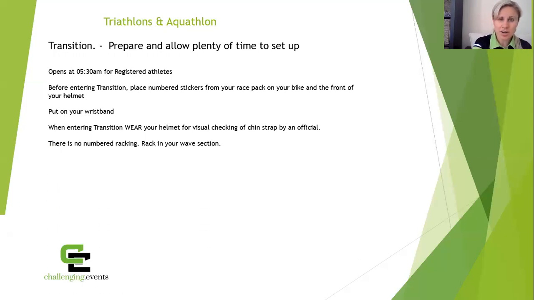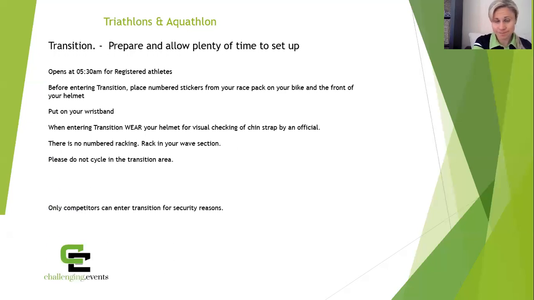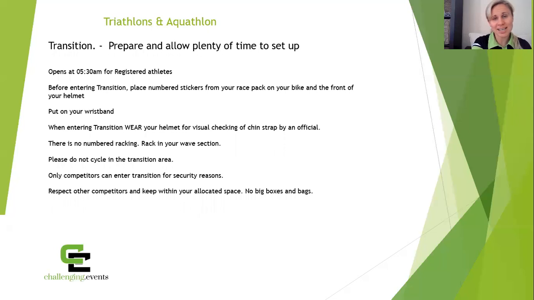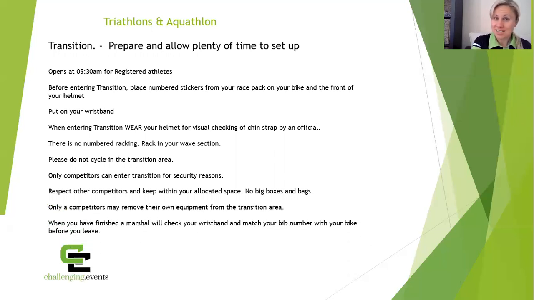There's no numbered racking, there will just be waves, so you rack within your wave. It'll be 4 bikes to 1 rack. Don't cycle, only walk, or you can run in transition. Only competitors are allowed in there. Transition is a crazy place, so please keep your wits about you, keep looking around, and just keep to your space. Only competitors can take their stuff out.